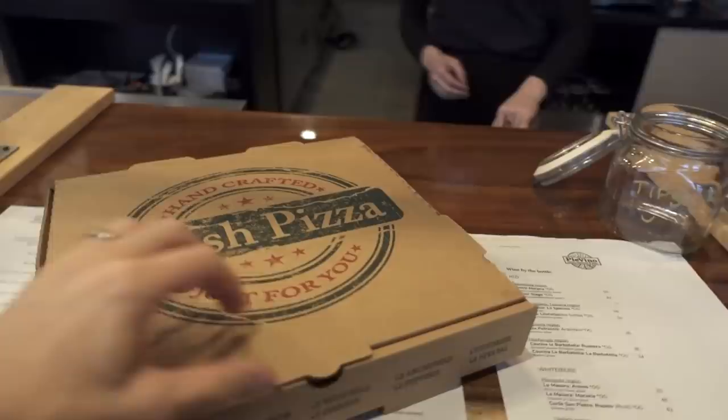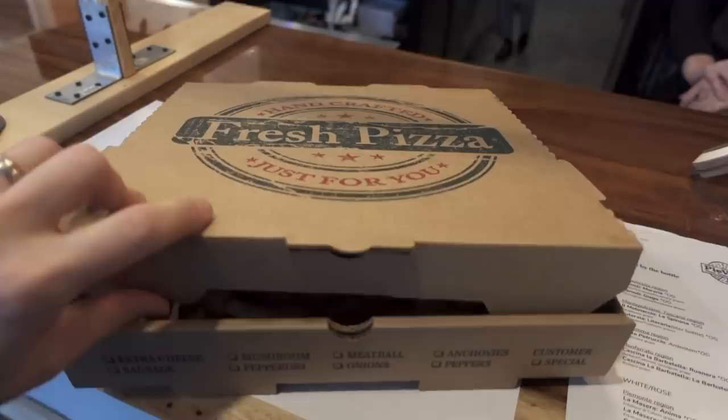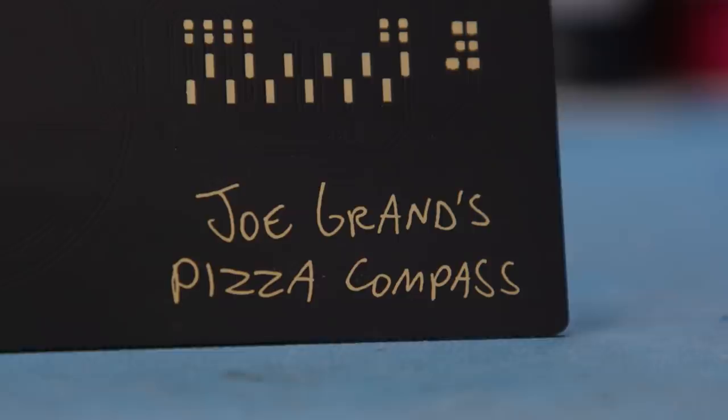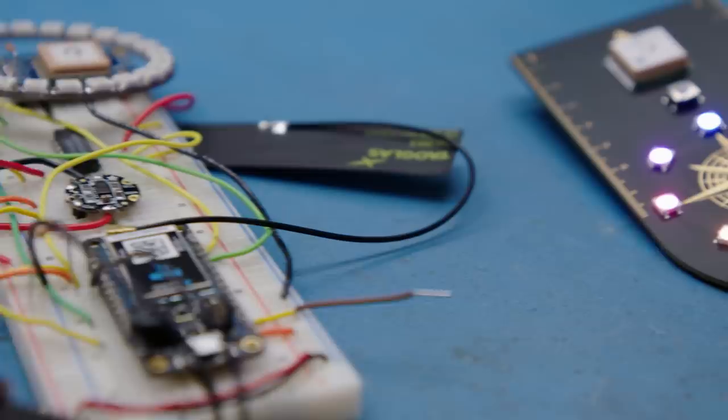Pizza! I've been waiting three weeks for this pizza. Oh, look at that. So there you go — that's the pizza compass. Yes, it's a little bit cheesy. Yes, there's other ways to reach the same conclusion. But that's the beauty of engineering: taking something that's in your head and turning it into reality. My real reason for doing projects like this is to put them out in the world and see what people do with them.